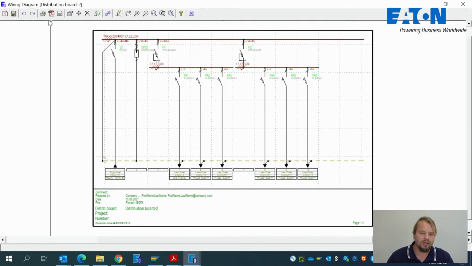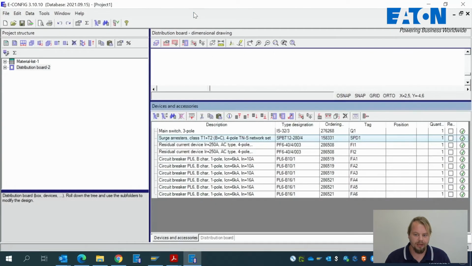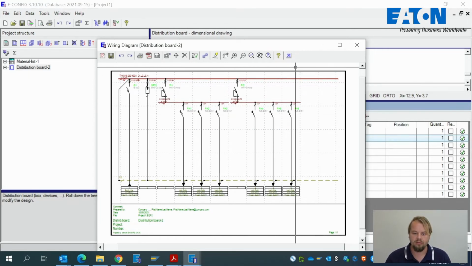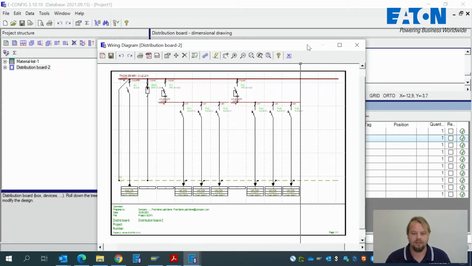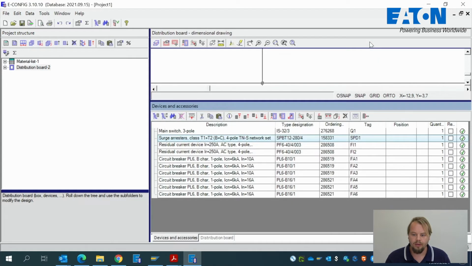Now we can print it out with the printer, or save it to PDF, or save it to DXF, so that you can then edit it in AutoCAD as well, or close it. When I close it right now and open it again, it remembers my editing, so you don't need to make it once more. So this is really cool stuff, but it's always better to save it also, or to save it with the project as well. So that was drawing of single line diagrams.